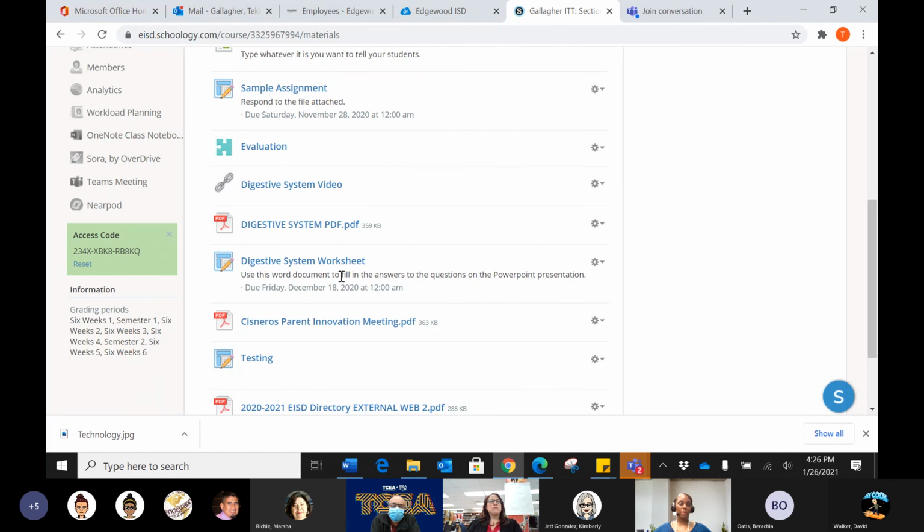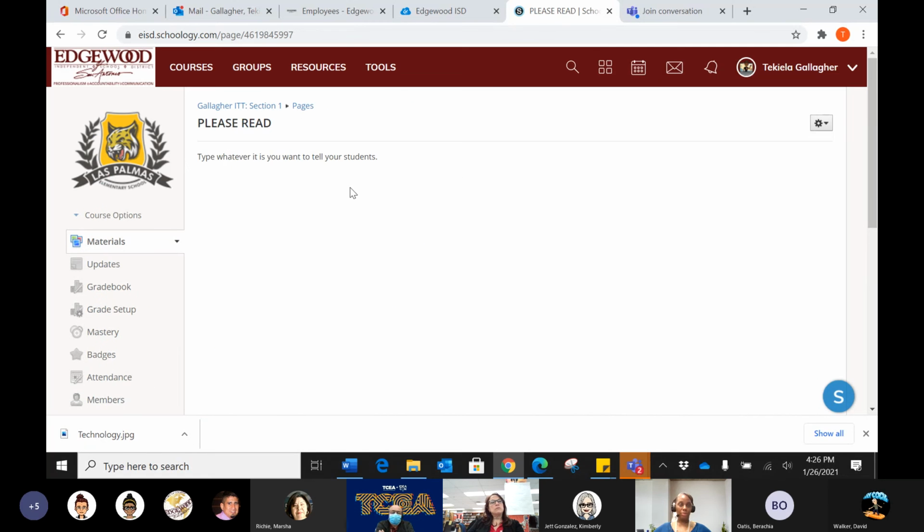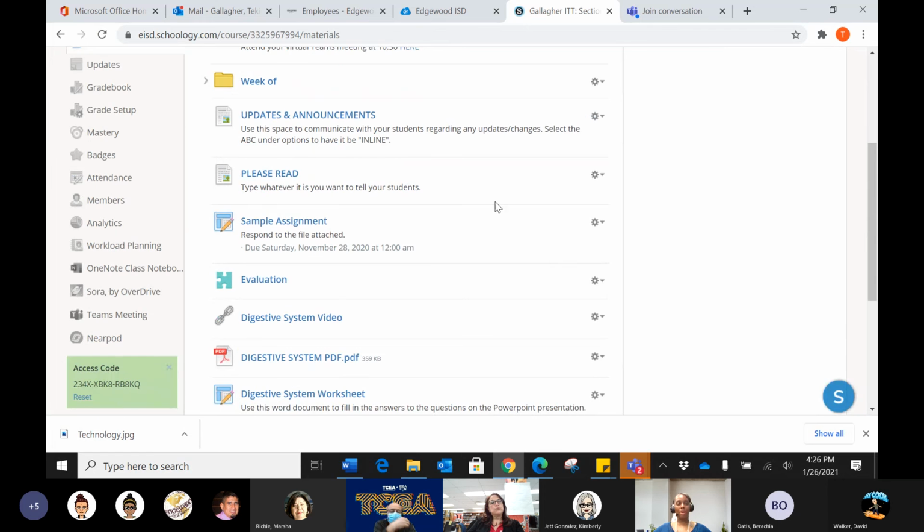And then it's just right there. So let me see where. Yep. So please read. Then you can type whatever, like here's where I said you could type whatever, so that way they don't have to open it. If you did not do inline, then they would have to click here and then they would have to read whatever it is. By keeping it right there in line, it keeps them from having to tab out and, you know, giving them another excuse for saying something would not open.